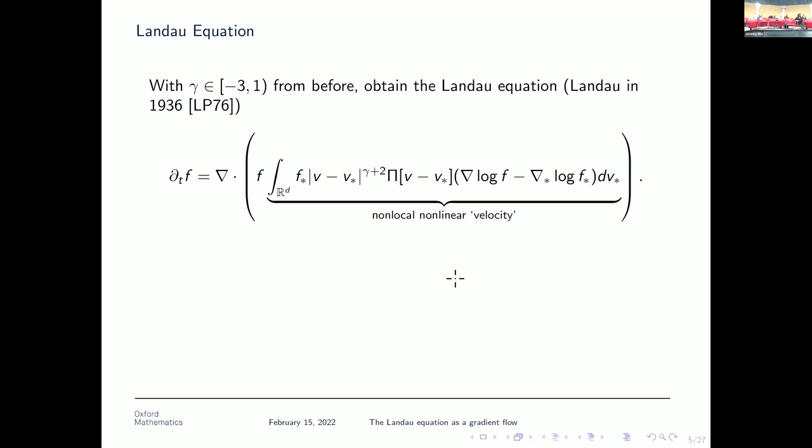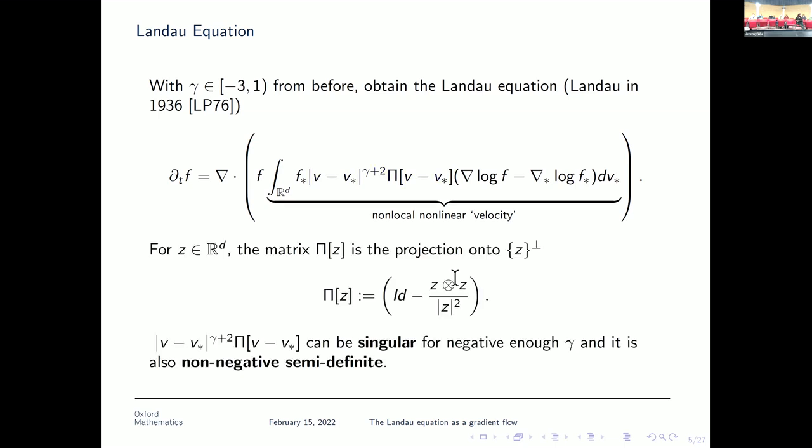So it's written here, and we've seen this in the earlier workshop. It's this complicated second order parabolic equation. There are experts in this room who know about this. And the perspective I want to give for this is that what I've underbraced should be interpreted as a non-local, non-linear velocity, towards this gradient flow perspective.